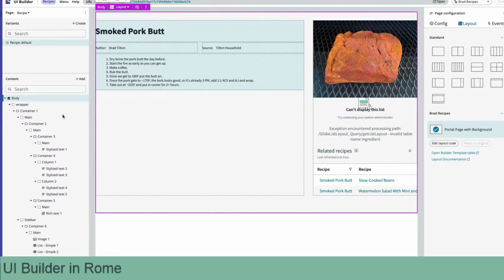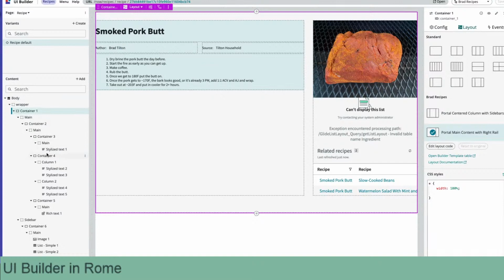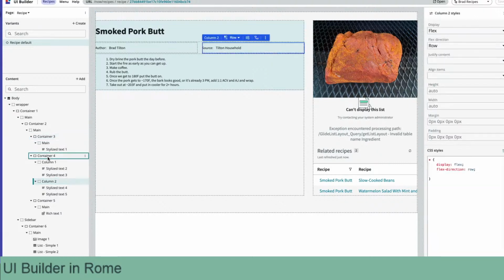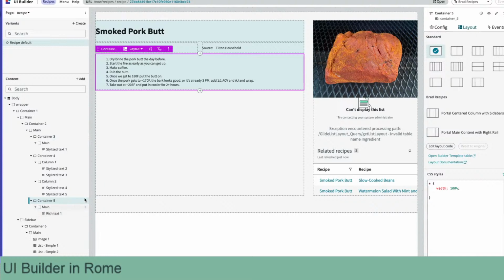So maybe let's say we decided we wanted to put the picture and the related recipe in a tab below instead, because we really wanted more room for the image. So let's add a tab after the list of instructions in the main content. Sorry. Okay, over here. Where are we? I think this container. Nope. There we go.